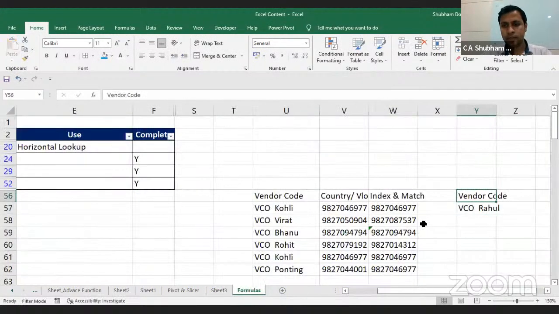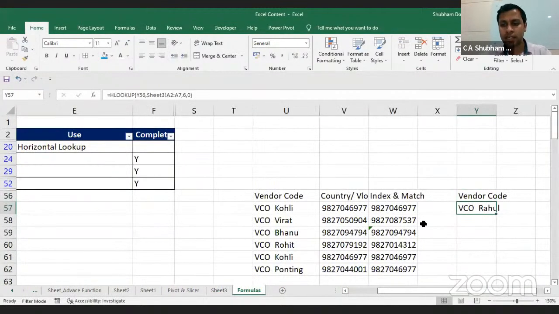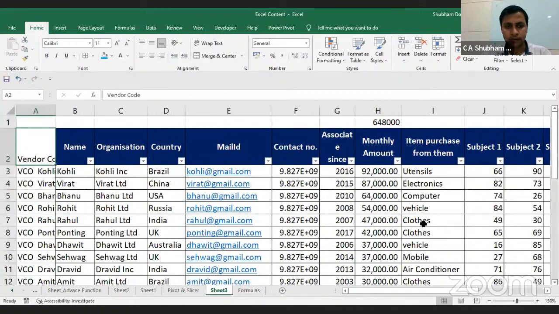See, it means with reference to the vendor code, whoever is on the 6th number is coming as a range. If you give 2, then on the second number is Kohli. Row number 1 is vendor code. Row number 2 is Kohli. Clear?